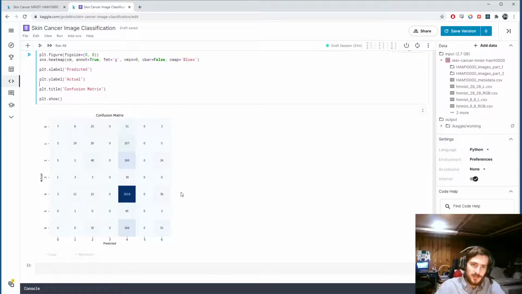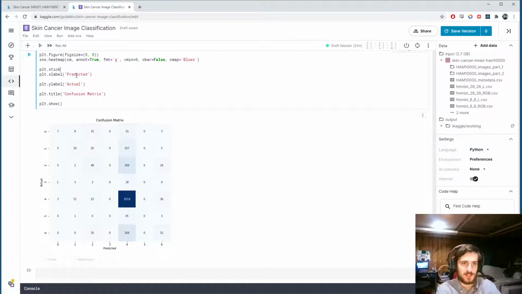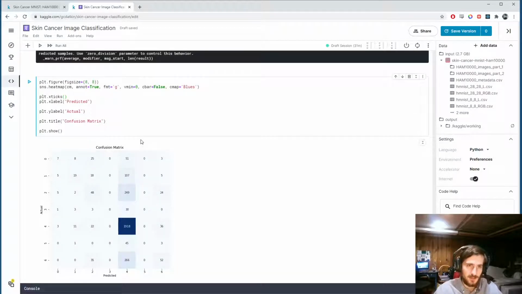So last thing I want to do here is I want to display these labels as the actual text labels rather than just as numbers. So what I'll do here is plt.xticks. That will set the ticks. First, we have to specify the spacing. I'm going to use a numpy.arange with 7 values to get spacings. And if I use that, it will actually set it to just the very edge here.